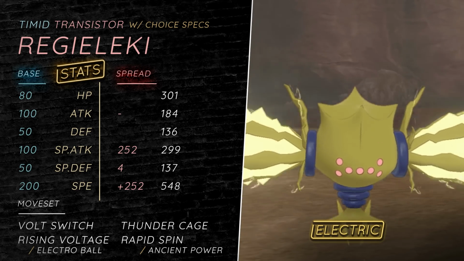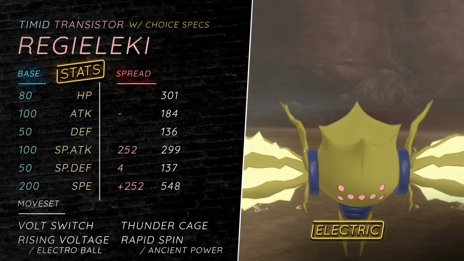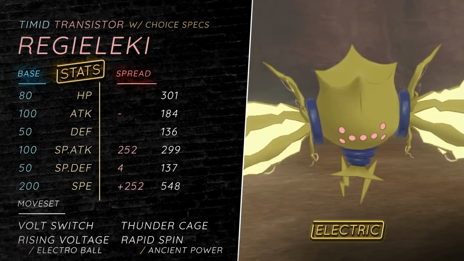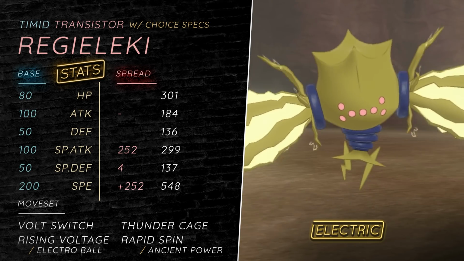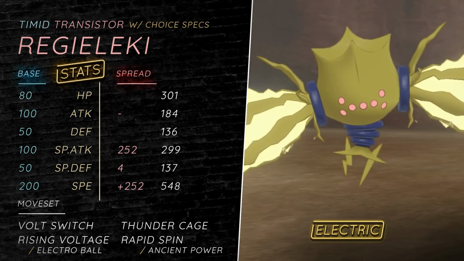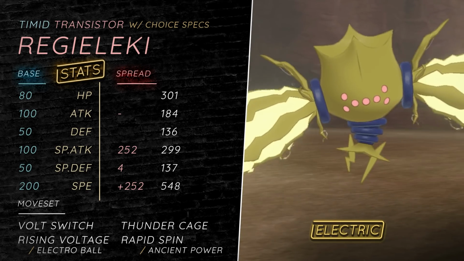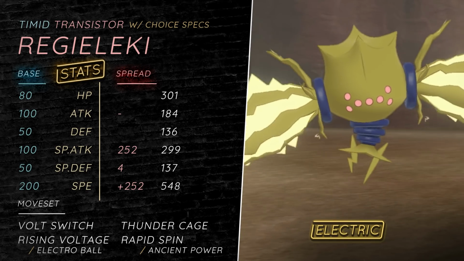Volt Switch is the move you're probably going to be clicking most if you're able to, if your opponent doesn't have a Ground type or you can break through them with this Pokemon, as it just gives you momentum. And then you can use Thunder Cage, and Thunder Cage is an 80 base power move that's 90% accurate. What it does is it traps and damages the target for 4 to 5 turns.